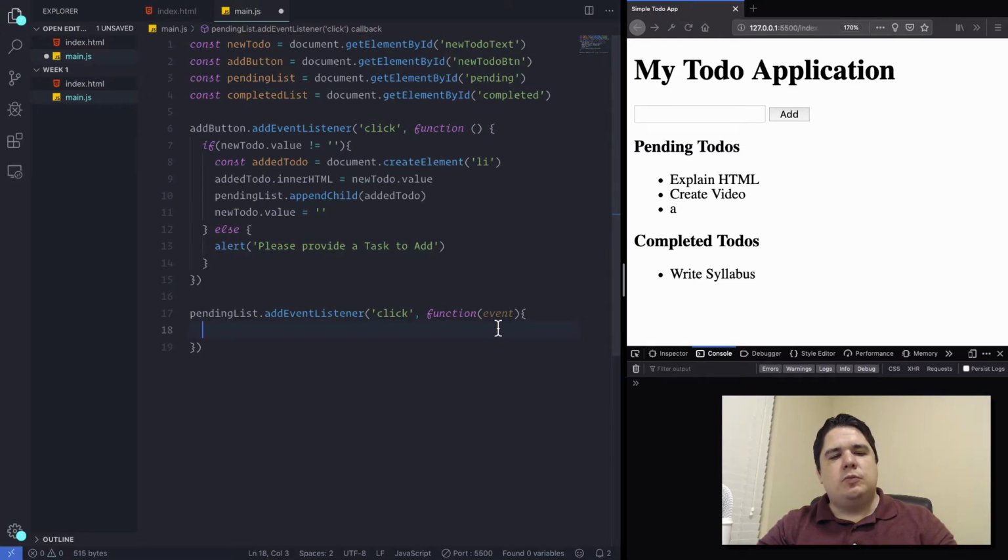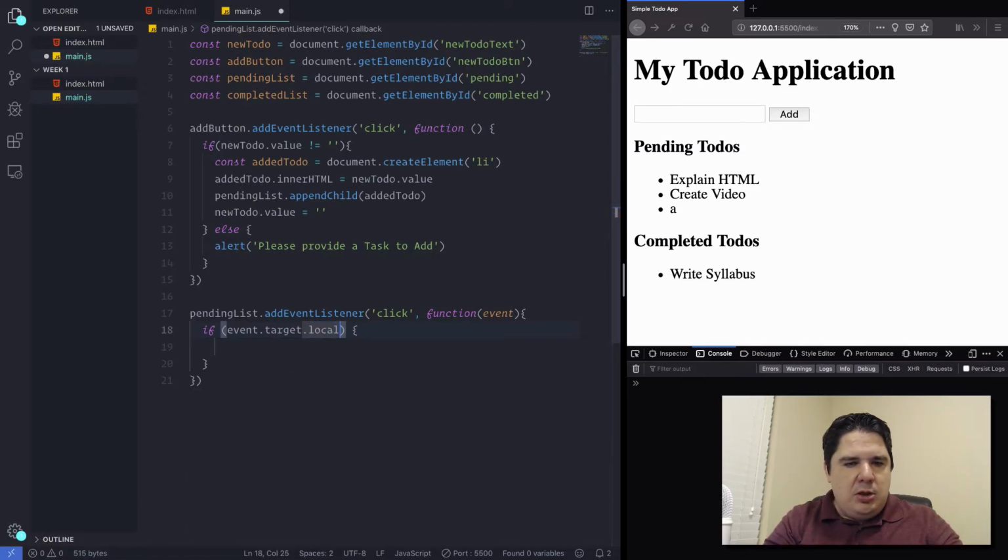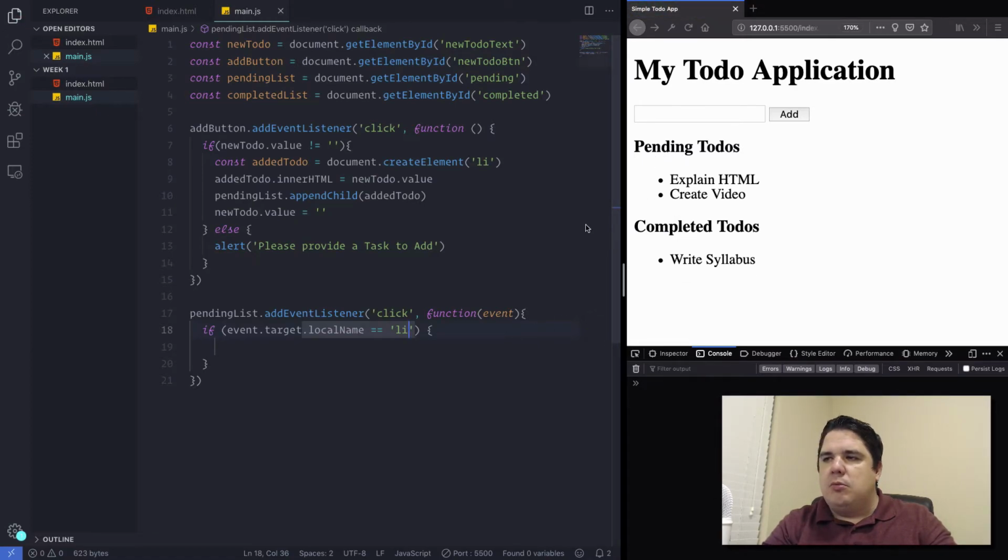So we do a simple if statement, and we say if we actually click target local name, and you will say, where did you get all that? Well, don't worry that much. Just for the case of this video, actually for the rest of the semester we are not using that much detail, just to show you how to do something without the help of any library. So let's say if I click a list item, because we need to specify a specific child.